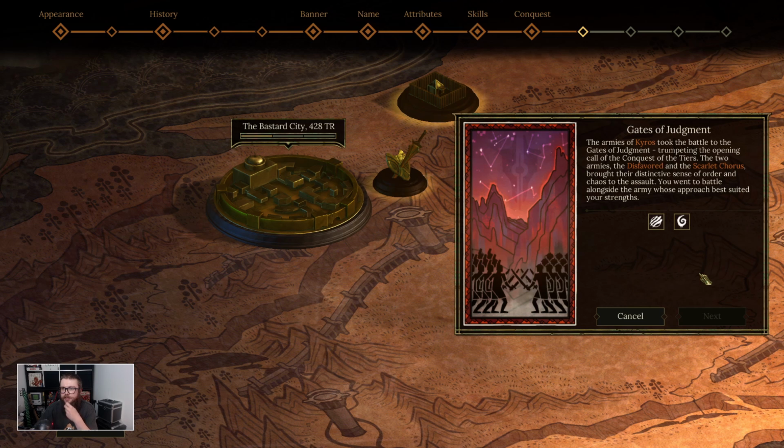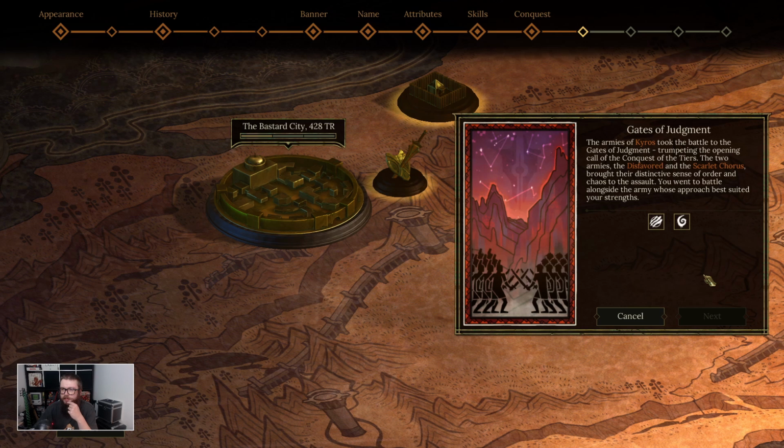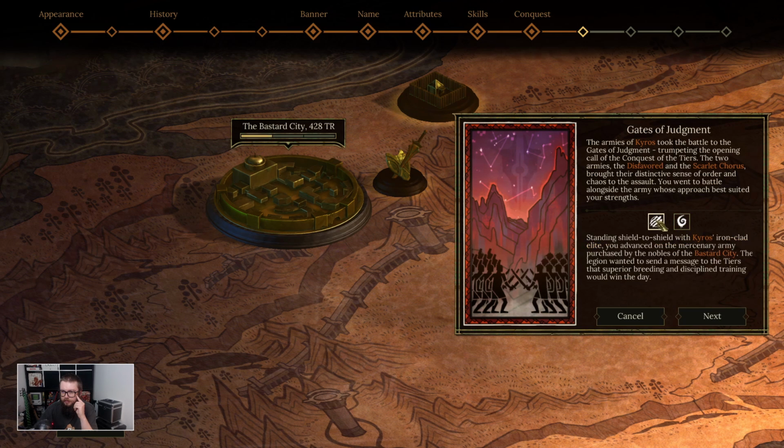The two armies, the Disfavored and the Scarlet Chorus, brought their distinctive sense of order and chaos to the assault. You went to battle alongside the army whose approach best suited your strength. Join battle alongside the Disfavored. Standing shield to shield with Kairos' ironclad elite, you advance on the mercenary army purchased by the nobles of the Bastard City. The Legion wanted to send a message to the Tiers that superior breeding and disciplined training would win the day. You rushed with the chaotic mass of the Scarlet Chorus, flanked the Bastard City army and drove them to flee.